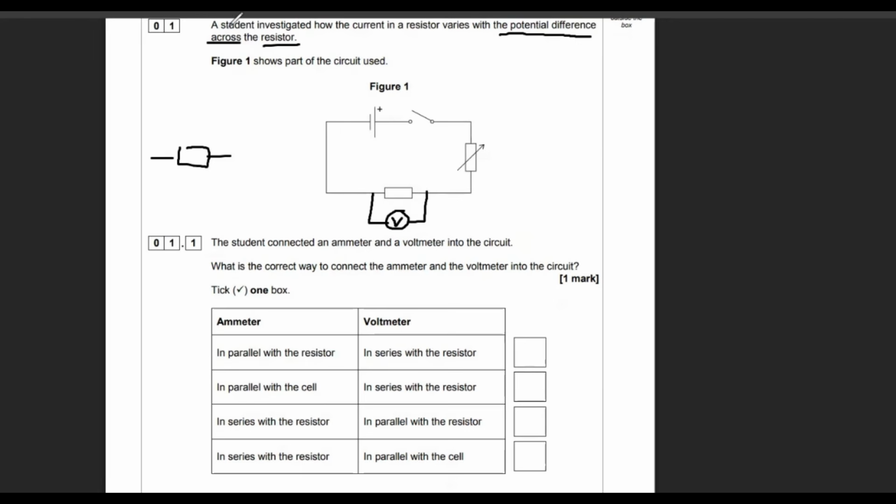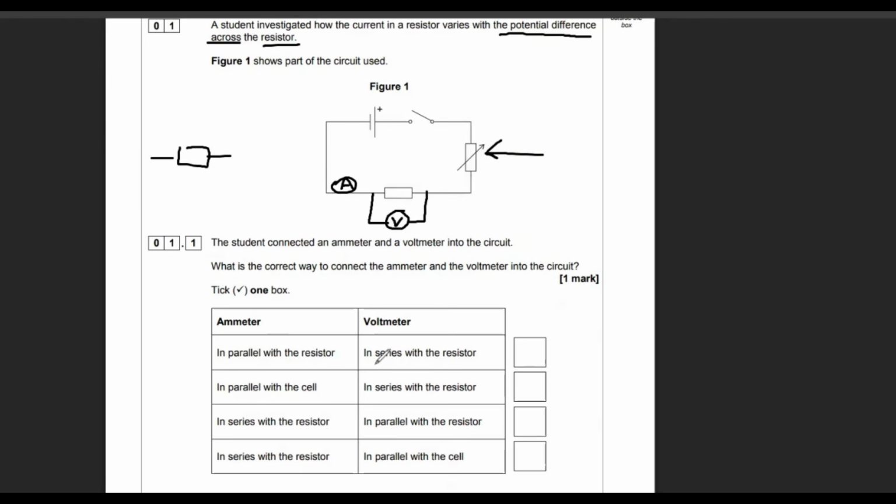All right. Now, they want to measure the current in a resistor. This means our ammeter can be placed here, and we call that in series, which means one after another. That's what series means. I could have put my ammeter there, I could have put it there, I could have put it there. Anywhere in series, it doesn't matter. You might say, well, what's this? This is known as a variable resistor, and that is for controlling the current, but we'll come to that later.